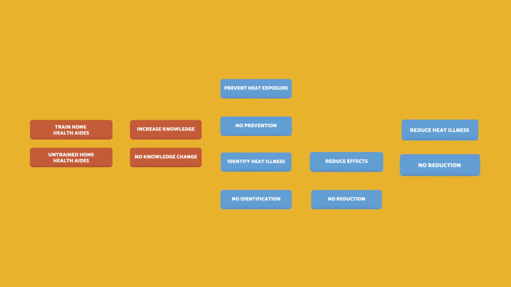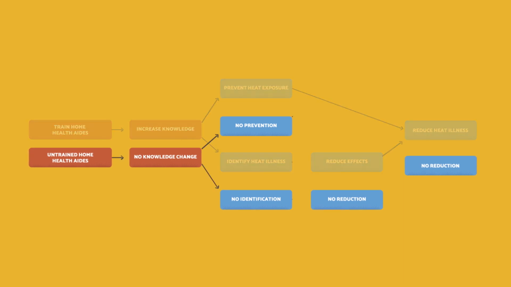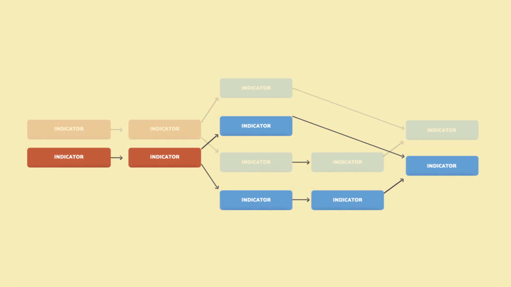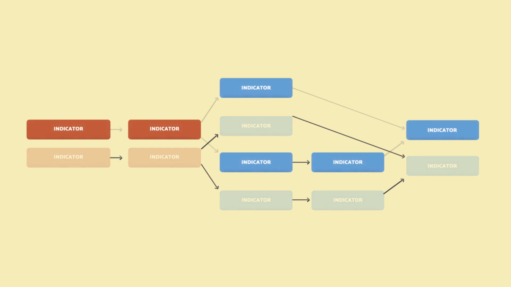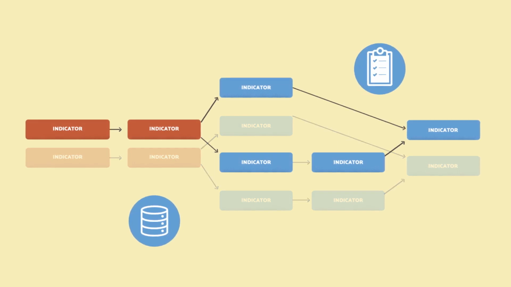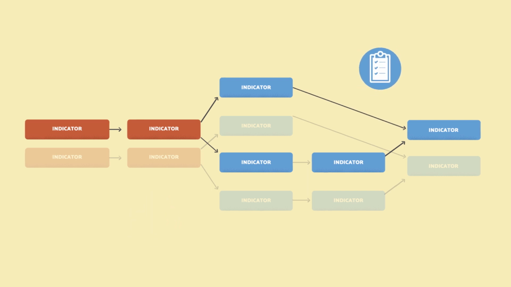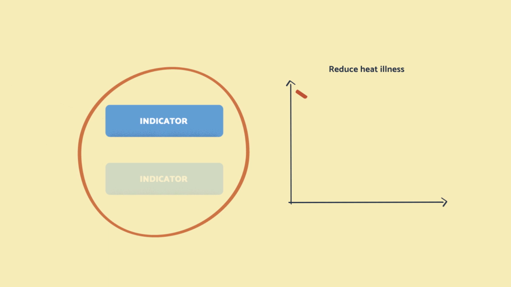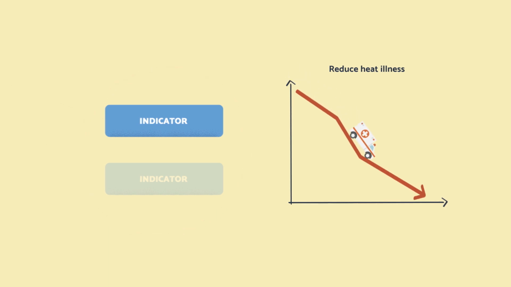Getting to work on their evaluation plan, Jackson and his stakeholders began adding components to their logic model to illustrate the path their control group would take. Jackson and his working group follow these paths and map the indicators accordingly. They also reflect on what past experience tells them about the data availability and validity of those indicators. Thinking about their ultimate outcome, reduced heat illness, they are reminded of some data quality concerns.